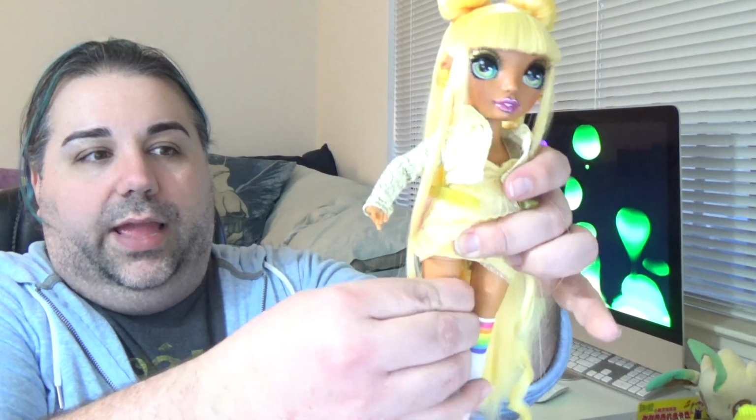Just like with the OMG dolls, the Rainbow High dolls have some really high quality when it comes to the outfits and the clothing. For Rainbow High, they technically have 17 points of articulation. The reason they have so much is because their elbows and their knees are technically double jointed. Other than that, it's not too much different than the other articulation you're seeing on this lineup. But she does also have articulation at the leg here, so the leg can turn as well as the hip joint. They also have movement at the shoulders, the wrists, the elbows and the knees. None of the dolls have articulation at the ankles.